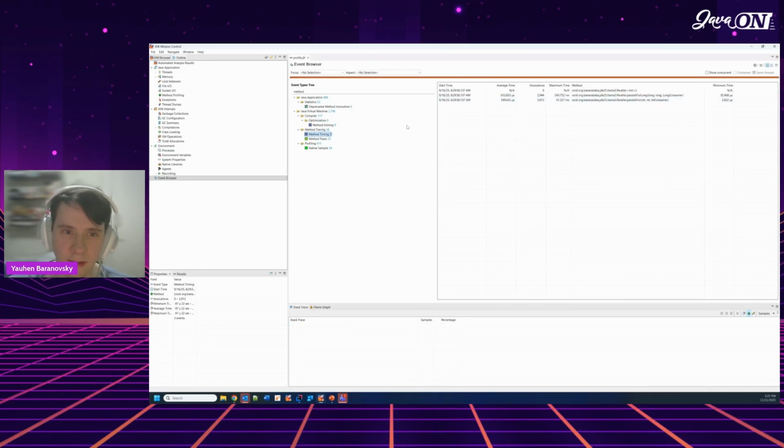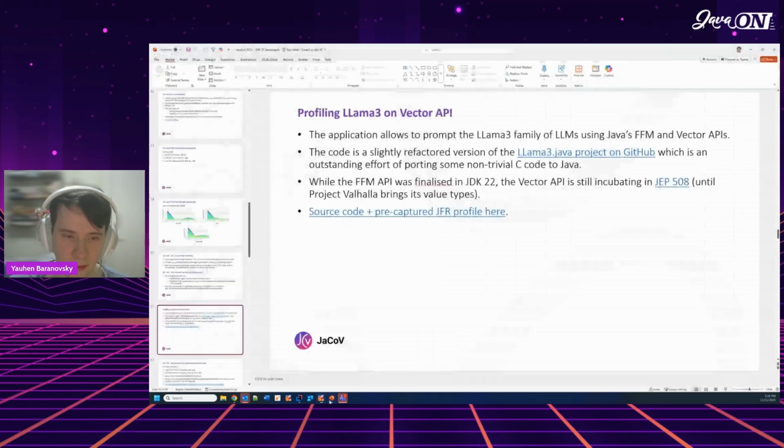Then we have some statistics from another annotation, which was put on some parallelization code, namely on two methods which work with long arrays and int arrays. Here we see that the minimum time is this, the maximum time is that, and also we have the number of invocations and the average time of the method's execution. So pretty convenient. Now let's go back to the presentation.